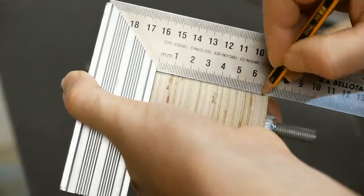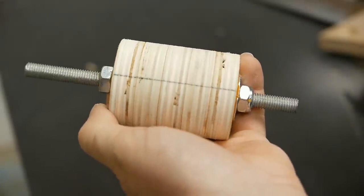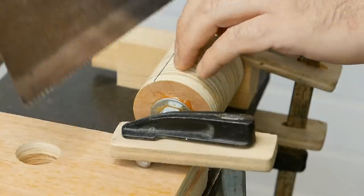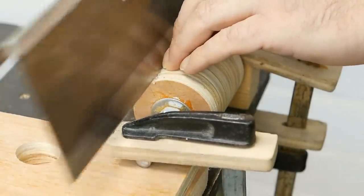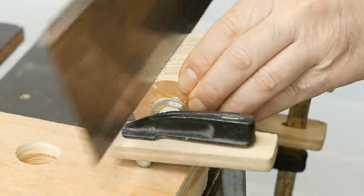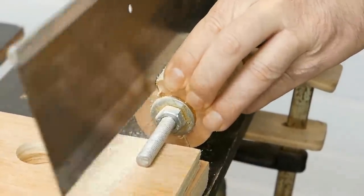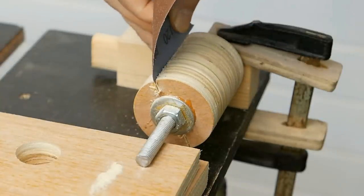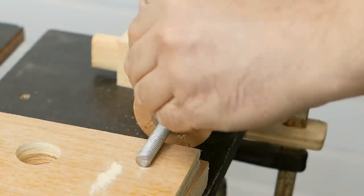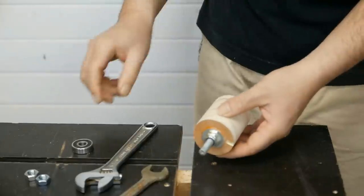Now I draw a vertical line on each drum sander. And very carefully I cut a groove. This is the most difficult part, because it is very hard to clamp the drum sander correctly to cut it. The sandpaper must enter the groove. And we must keep in mind that coarse grit sandpaper needs a wider groove than fine grit sandpaper.